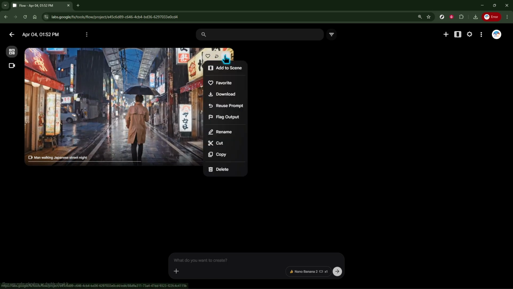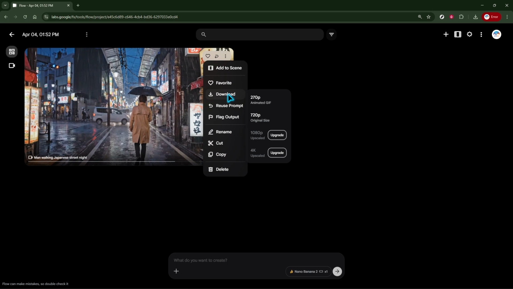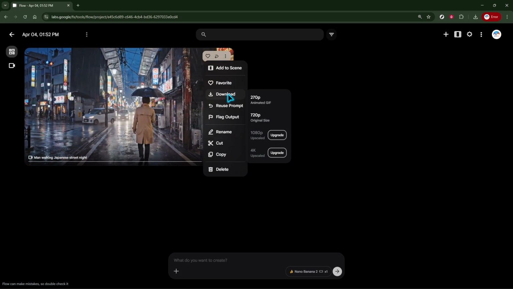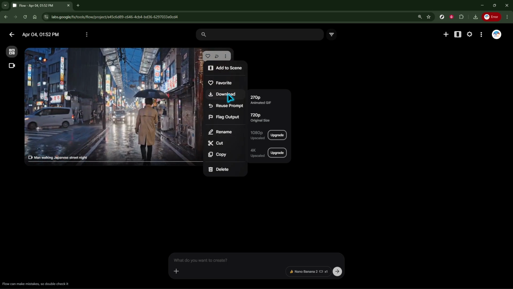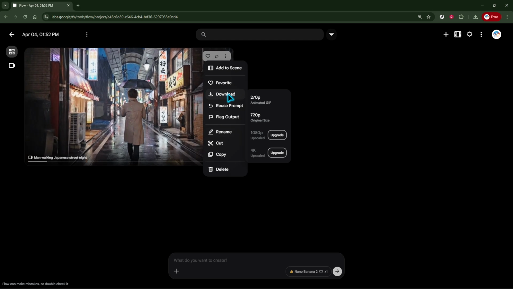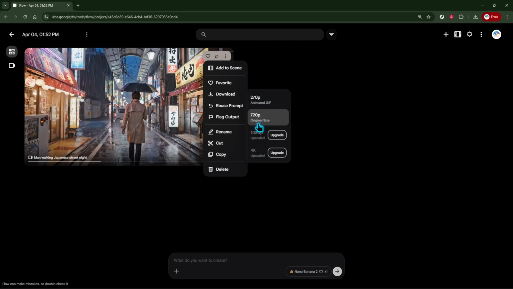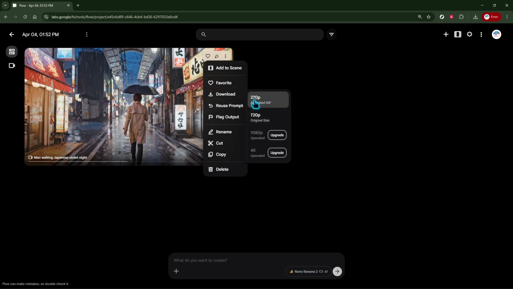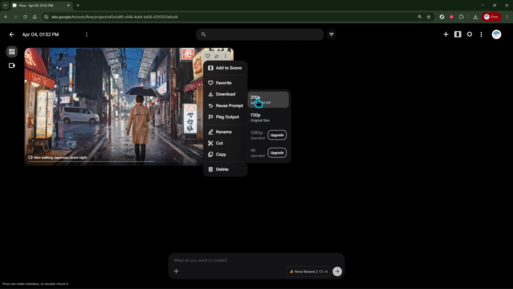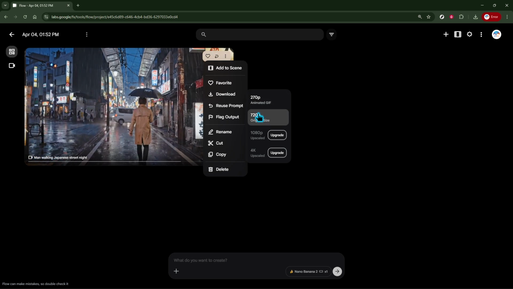Inside the project, choose the photo you want to save. Hover over the image or select it so you can see the menu with 3 dots. Click those 3 dots and select Download. This menu is your quick action spot, and download is the fastest way to grab the exact version you see. Your browser will handle the file just like any other download, typically placing it in your default downloads folder.